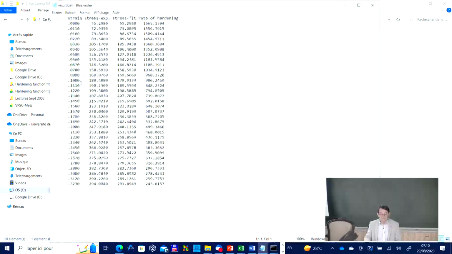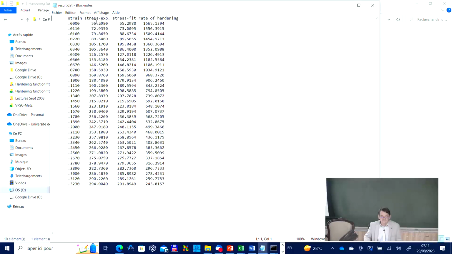So we open this one, and here you have the strain, the list of the strain values. First the experimental values are here, okay? And then the third one is the fitting, stress fit.